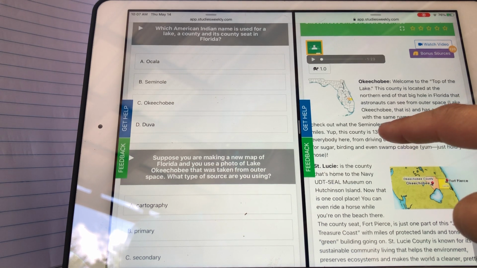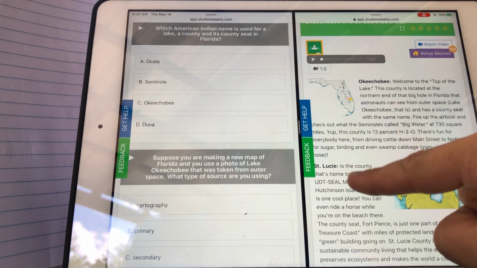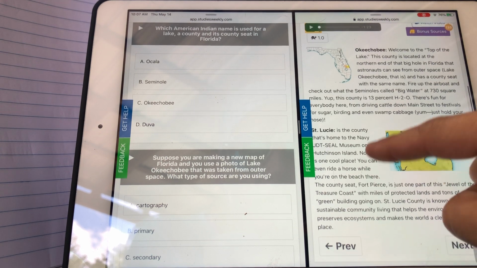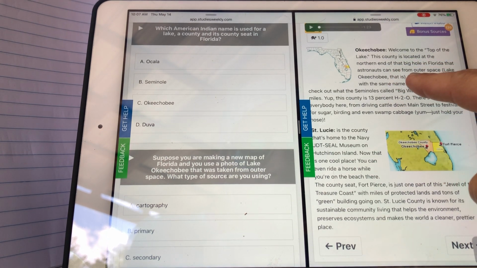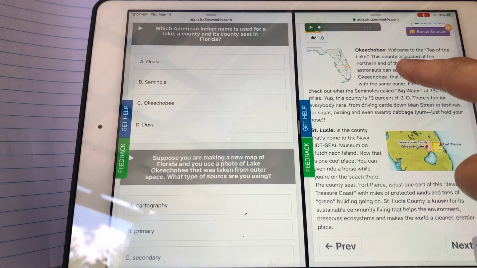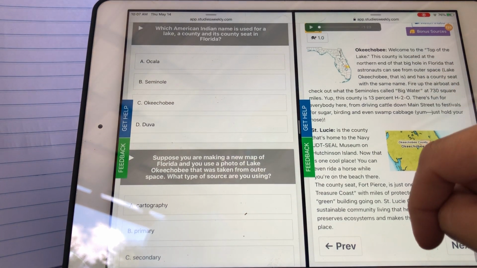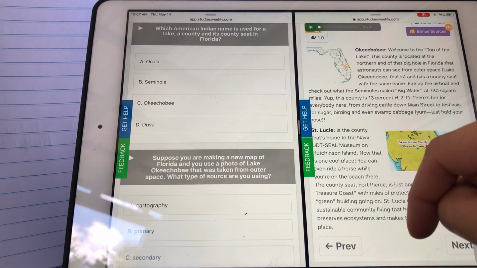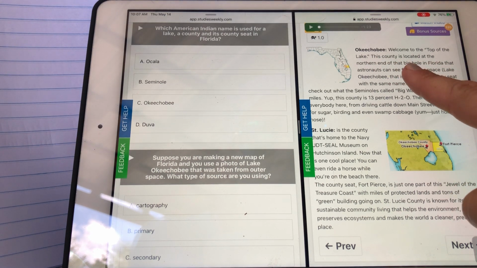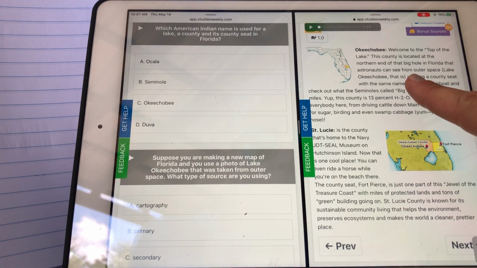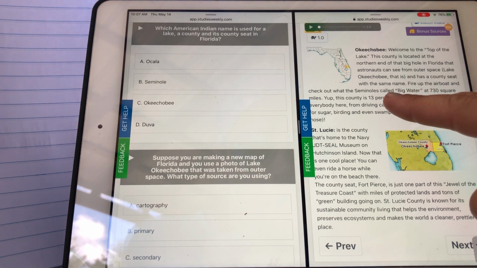Oh, look. All right. It says, welcome to the top of the lake. This county is located at the northern end of that big hole in Florida that astronauts can see from outer space. Lake Okeechobee, that is.